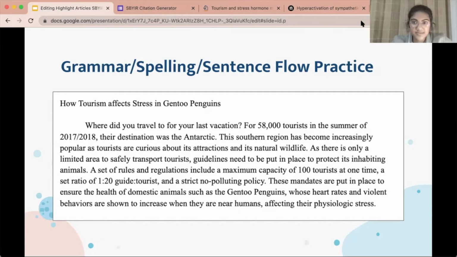How about I say something? I'll give one of my edits. So for this first sentence, where did you travel for your last vacation? A very important thing of what we do is we want to keep the language of our highlights pretty formal. We really want to avoid using words like "your," or asking that kind of question at the beginning of our piece. So if I were editing this right now, I would say maybe lose that first sentence. The second sentence is kind of enough of an introduction for the piece.